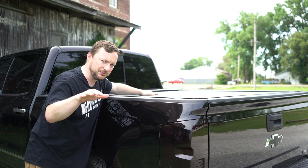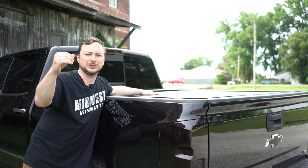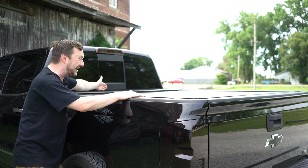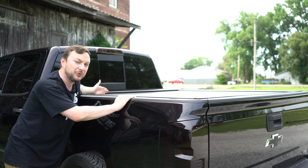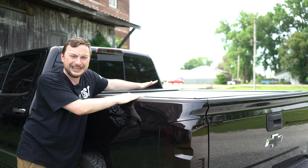And what sets this apart is you have two, not one, but two adjustable locking locations, meaning that if you want the tonneau cover to retract to here or here or here or even here for some stupid reason, you can do that because you can put those things right in there.